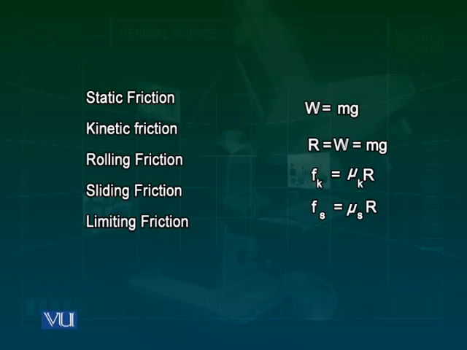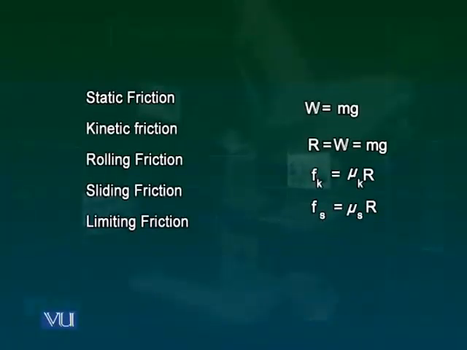Now, when we look at how to calculate friction, friction basically depends upon the weight. The larger the weight an object is applying on the surface, the more the friction would be. Just like I have a book or a calculator, the book has a larger mass, so it is pressing with a larger force, and because it is pressing with a larger force, the friction between the surface on which the book is resting and the book itself is going to be very, very large. Therefore, we have a direct relationship: friction is directly proportional to the weight.